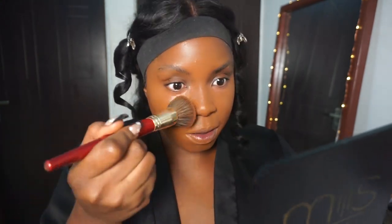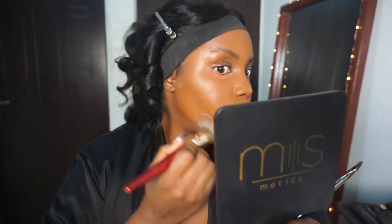Does that make sense? I'm leaving all these places that concealer would usually go a bit bare so that it won't be too much later. That's why you can still see the orangeness. I adjusted the light, I don't know if you noticed, but it looks better now.